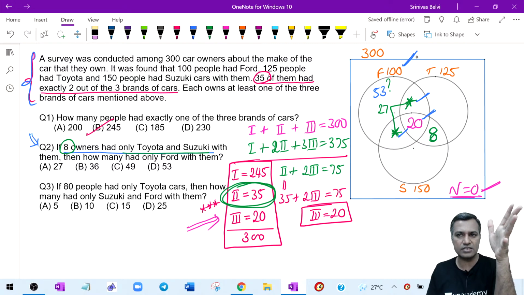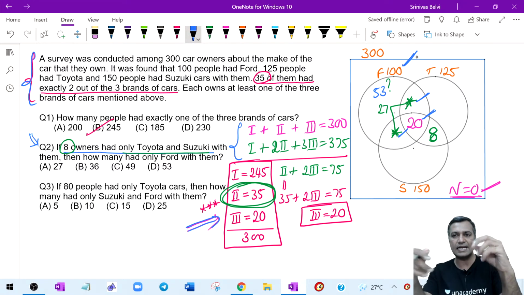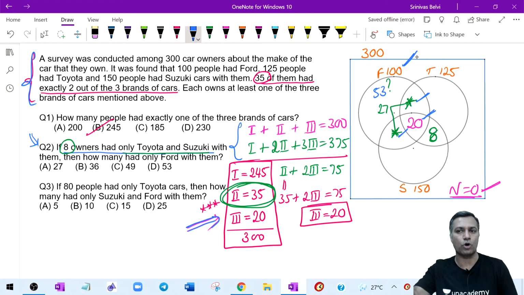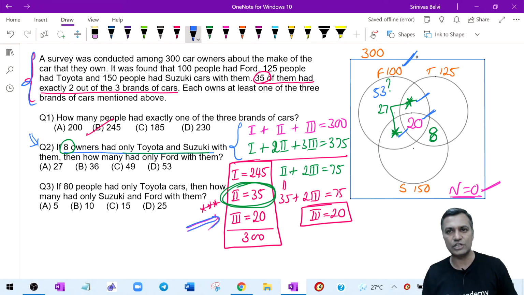Are you getting a fair understanding of this, everybody? Are you getting a fair understanding of how to use the zonal theorem to arrive at the nuts and bolts and then navigate through the question? 3-step process. First, use the zonal theorem to get the nuts and bolts in place. Once you have your nuts and bolts, then go to the questions and try to attack them. Making sense? 3-step process is clear.